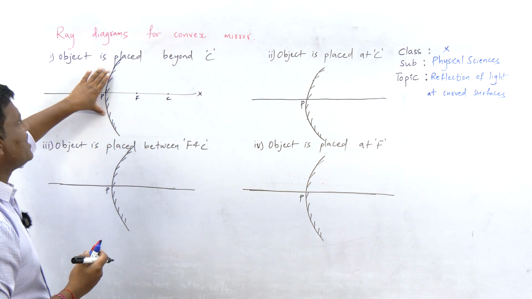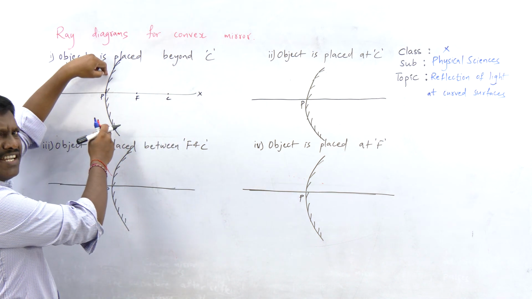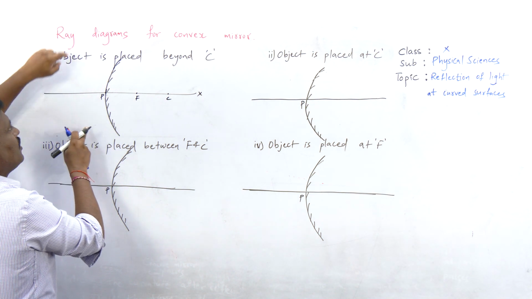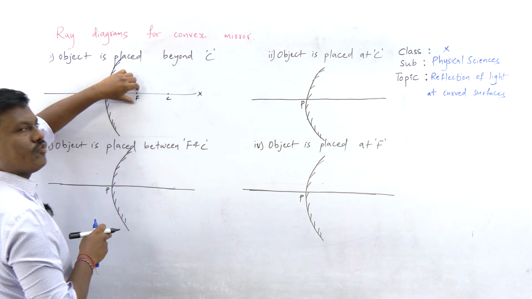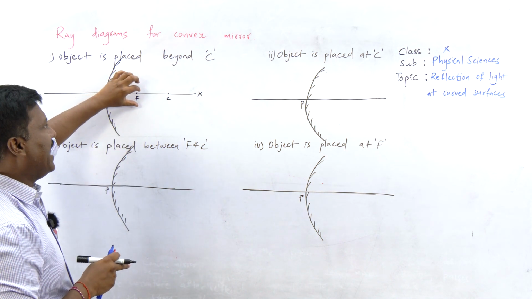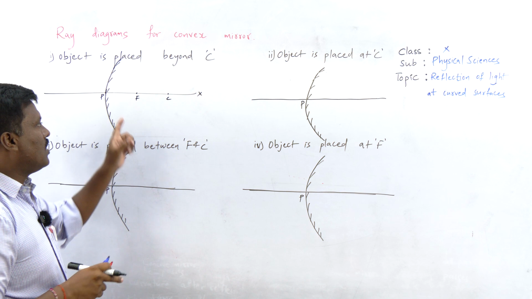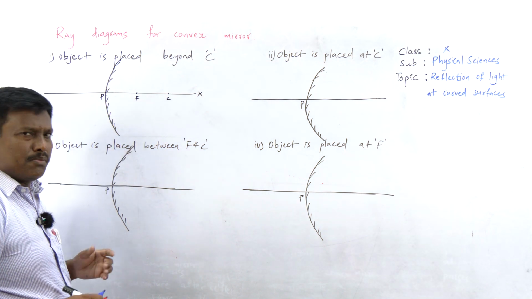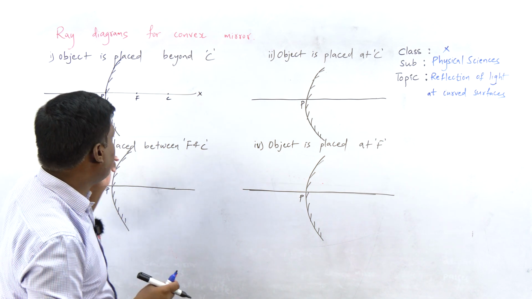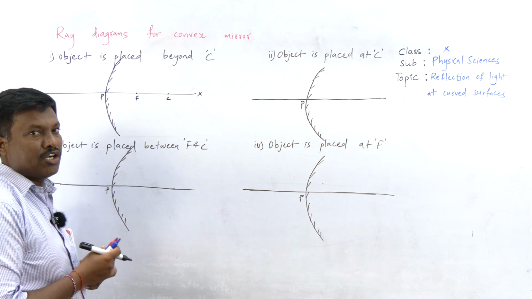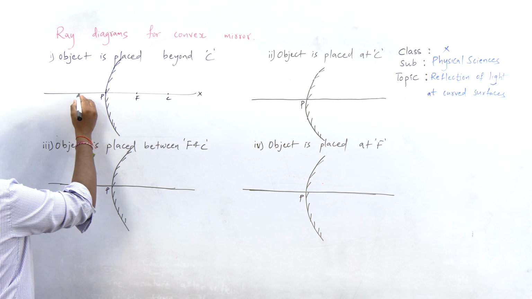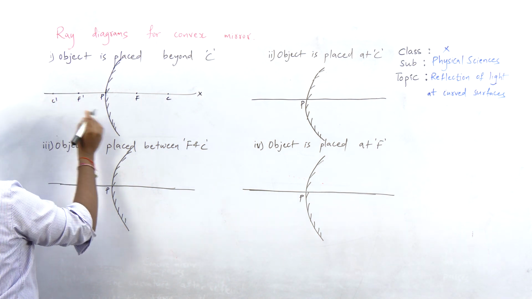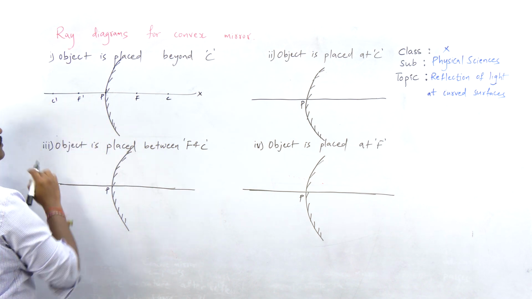When a parallel beam is incident on the convex mirror, since it is a diverging mirror, after reflection what happened? The rays move away from the principal axis. So when we extend them, we get the actual focus behind the mirror. So the real focus and real center of the curvature are behind the mirror. But generally, where do we place the object? We place the object before the mirror. Then, as we have discussed earlier, we just imagine virtual focus and virtual center of the curvature at the same distance.